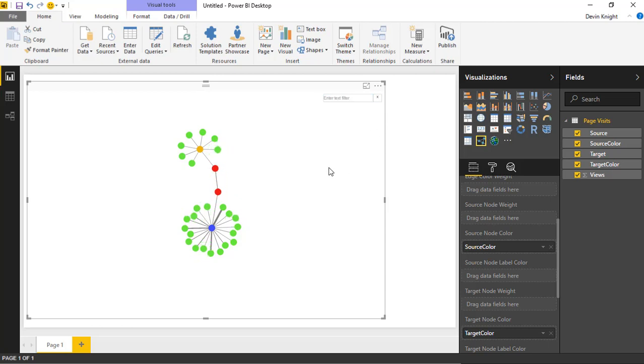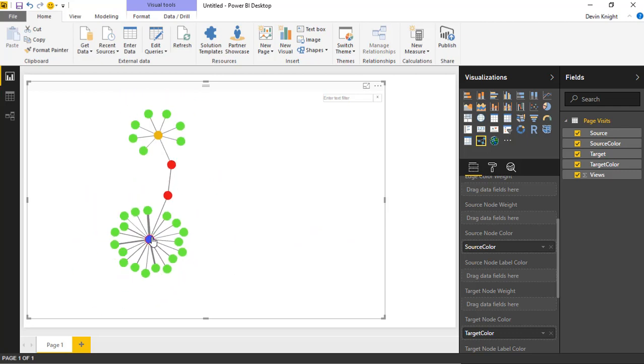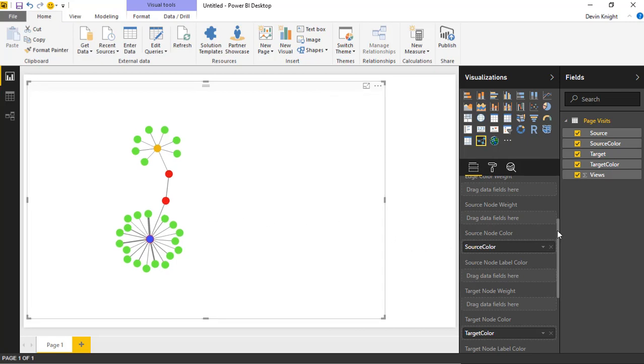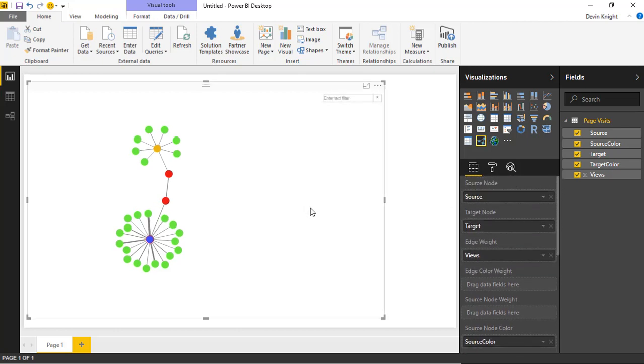Now, if you remember from some of the previous examples and modules we've done, we also did one called Force-Directed Graph. The Force-Directed Graph is pretty similar to this in how you interact with it. You can select things in here, you can move things around, and you can zoom in and zoom out by using the scroll wheel on your mouse. So it is pretty interactive. You can also add in data labels if you wanted to. We're going to show you how to add labels in the format section in just a moment. So it works very similar to the force-directed graph if you worked with that previously. All right, so let's take a look now at the Format Paintbrush section.